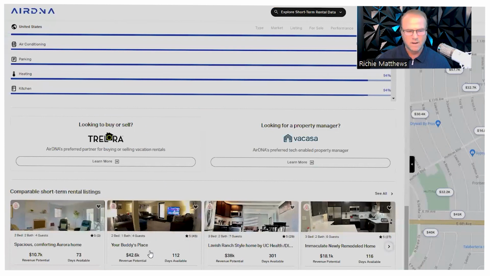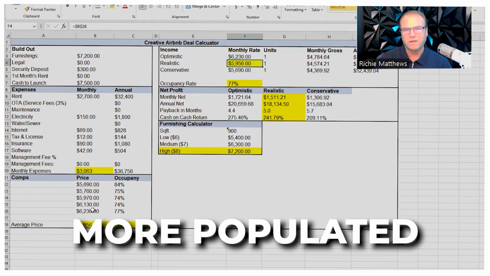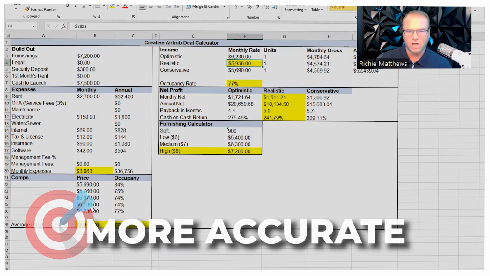You got the comps. One of the things I'm loading into the comps is I'm looking right here to get revenue potential, not revenue. Keep that in mind. And then occupancy. You load that up in your calculator, and the calculator will then give you the average occupancy rate and the realistic expectation, which is based on comps. In this case, I had 5 solid comps. One of them was actually in the building, and these were right around my city block. The more densely populated the area, the more accurate your comps will be.